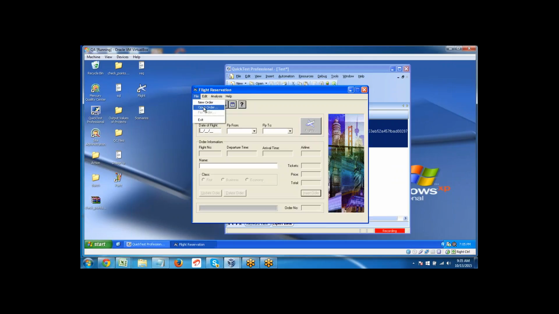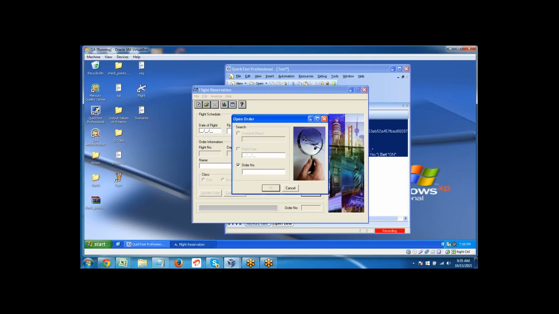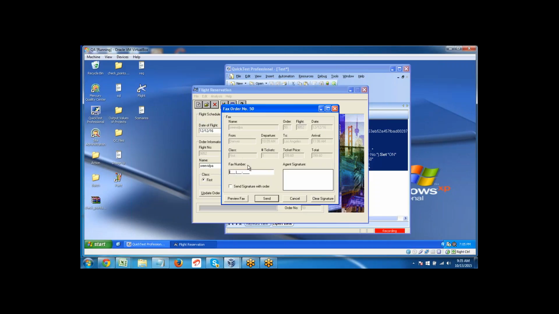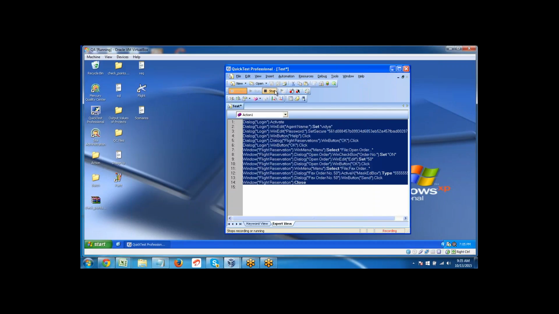I went to file open order and gave order number 50. So the 50th order is Sri Vidya. Go to file fax order. I gave the default fax order number 555 and clicked on send fax. Around 10 steps or 20 script lines I have created. I close the application and stop recording.